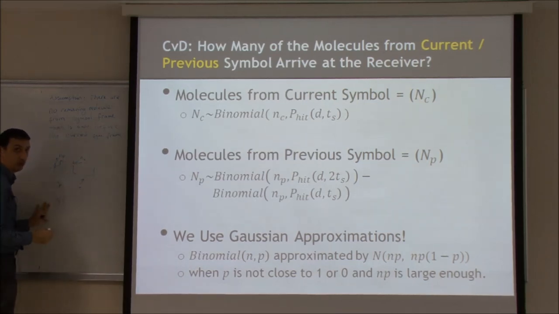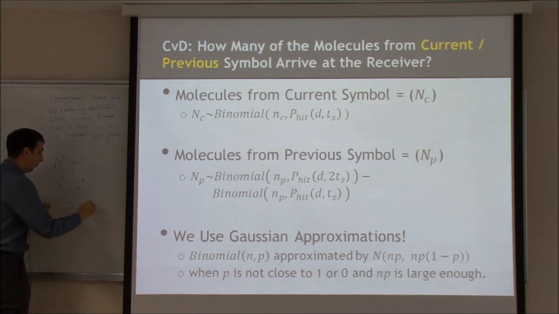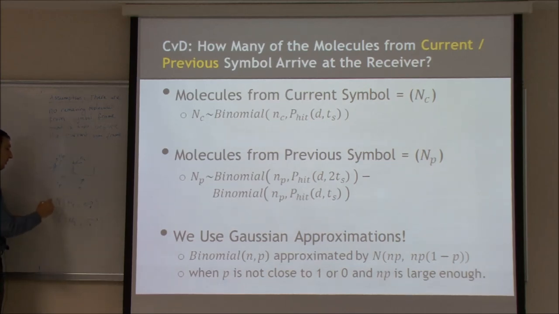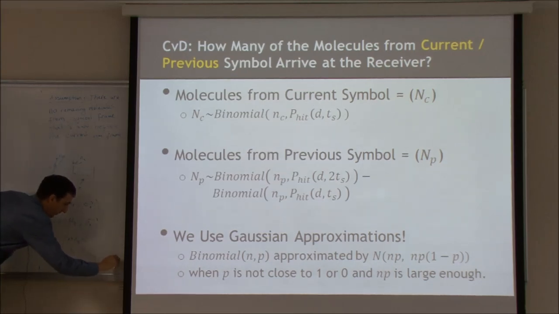You have two normal distributions with mu 1, sigma square 1, and mu 2, sigma square 2. What is the summation of both distributions, X1, X2? What is X1 plus X2? It is normally distributed with mu 1 plus mu 2, and variance, remember, sigma 1 square plus sigma 2 square.